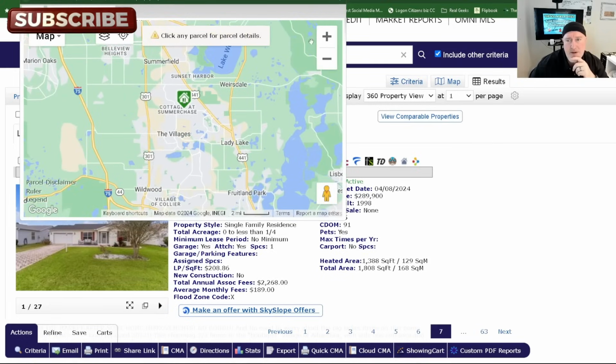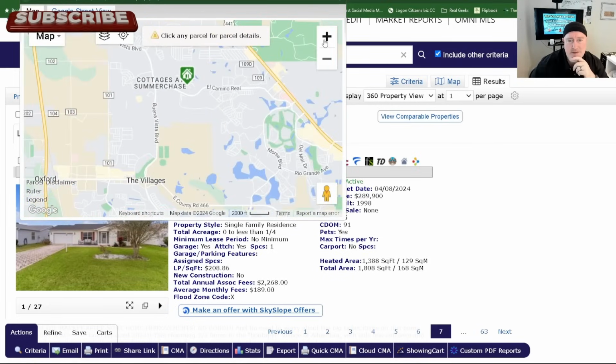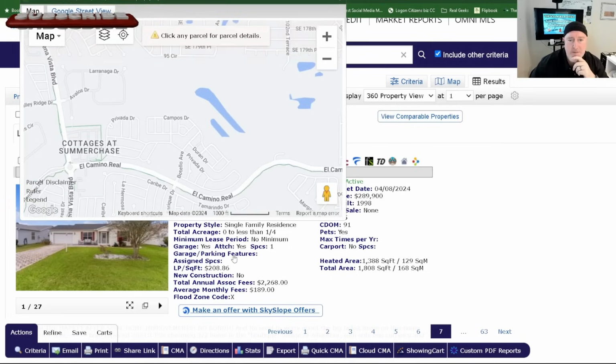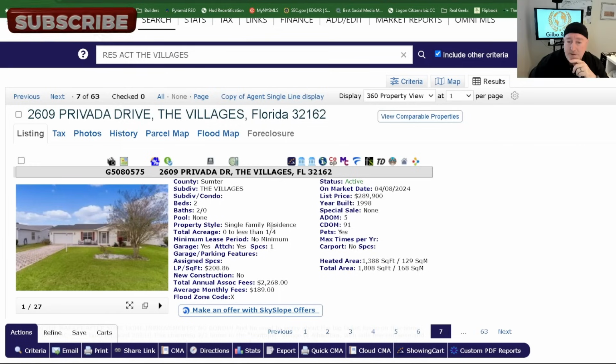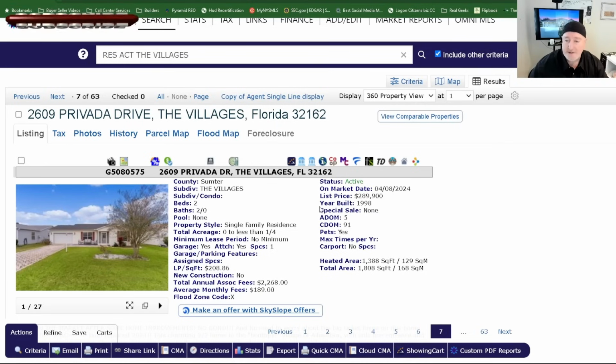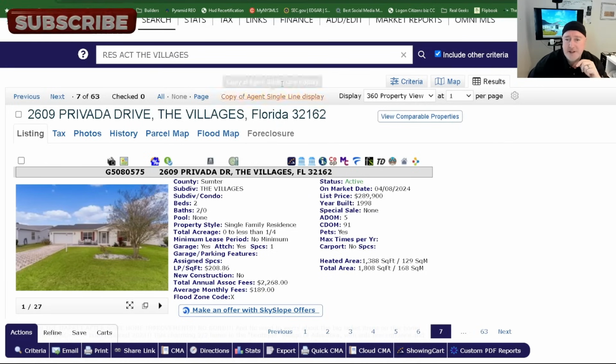Okay, you're a little bit north of 466 by the looks of it, right? Actually, a little bit north of El Camino, right? So it's not a bad location, actually. So maybe if you're looking for a location, this might be the one. 2-bed, 2-bath. I still think there's way better options down below, down south in the newer sections. But wherever the entertainment's going to be, it's going to be a drive, okay? So let's move on to another one.